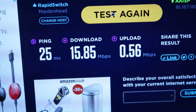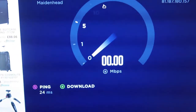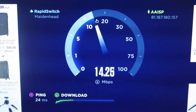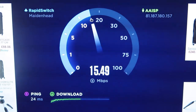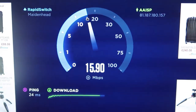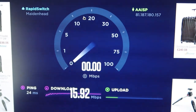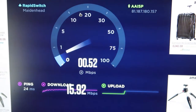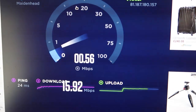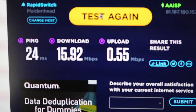And that's typically the speeds I get. You might be thinking 15 down isn't so bad, but the trouble is the upload is just atrocious. And it frequently gets saturated, so the whole line becomes unstable. The minute you accidentally enable iCloud or some other service where it starts to back up or upload images, our whole internet connection becomes unstable as a result. Because as you can see, we can only upload 0.5 megabits per second. I'm not looking forward to uploading this video — it's going to take hours upon hours upon hours.